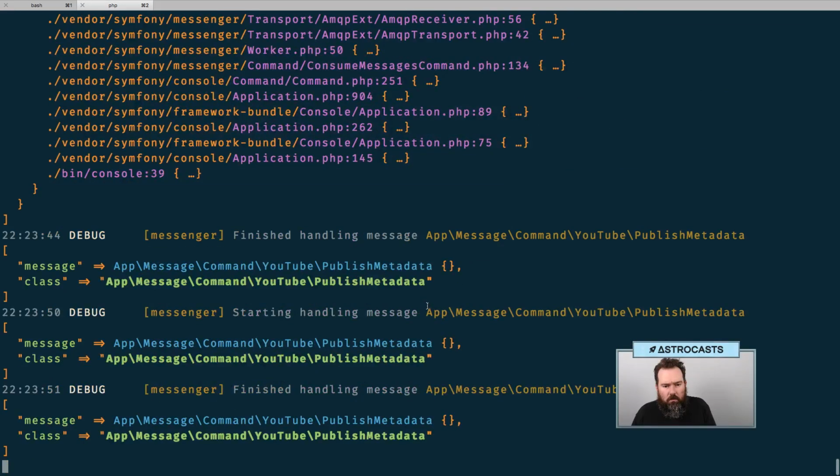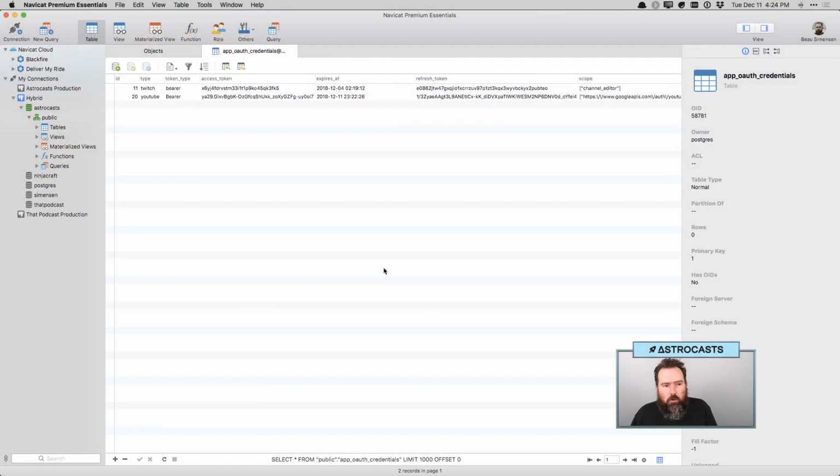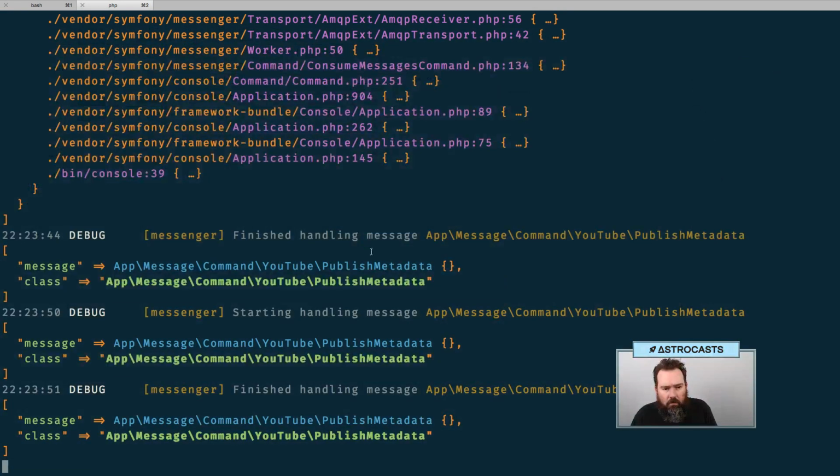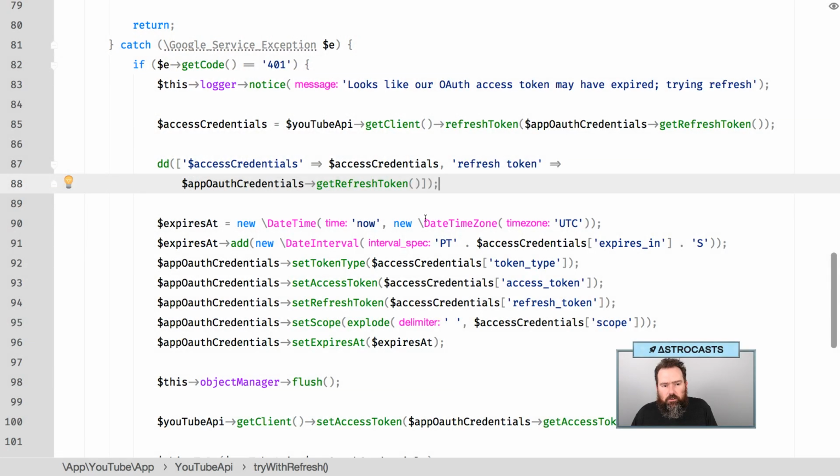Huh. See if it's working now. No. So finish handling, started handling, finished handling. That's strange.